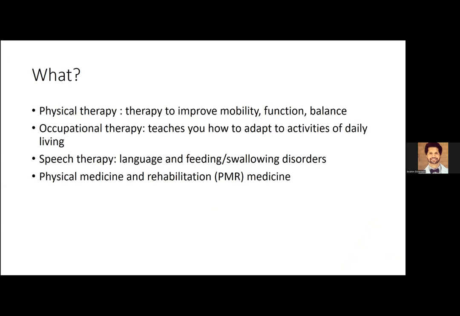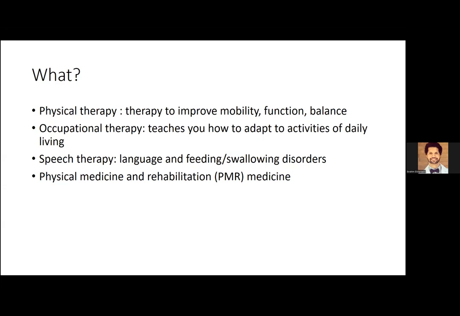So I'm going to start by talking about what, why, and where, to give an overview of these developmental therapies that are so important to many children and adults as well that we see with genetic conditions, but specifically as it pertains here to mitochondrial disease. I'll be giving a quick overview about physical therapy, occupational therapy, speech therapy, and a little bit about physical medicine and rehab, and how all these things might be helpful to someone with a mitochondrial condition.